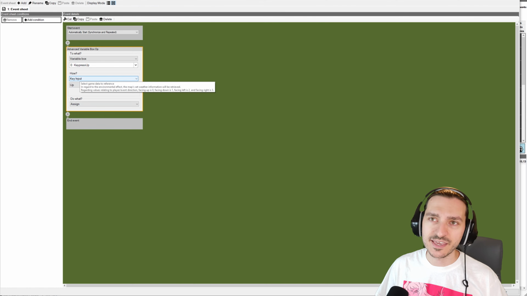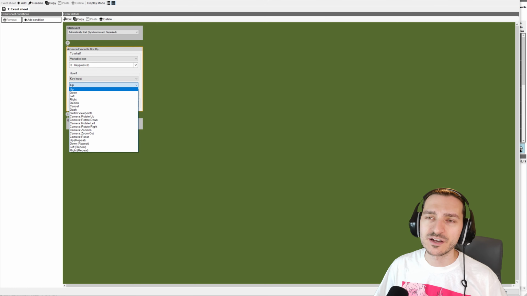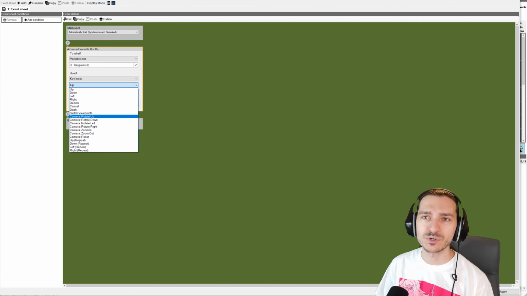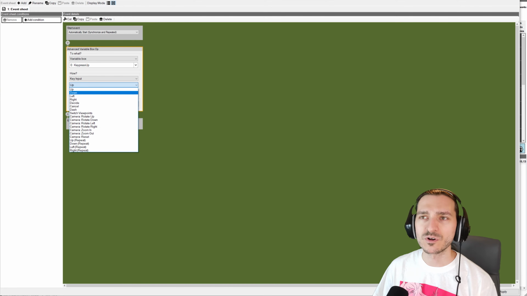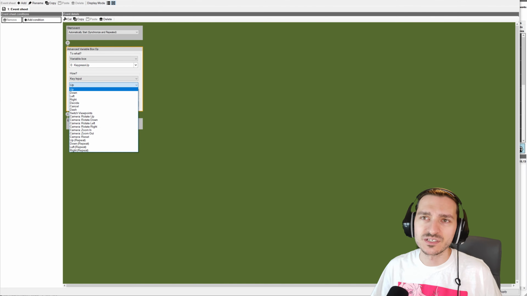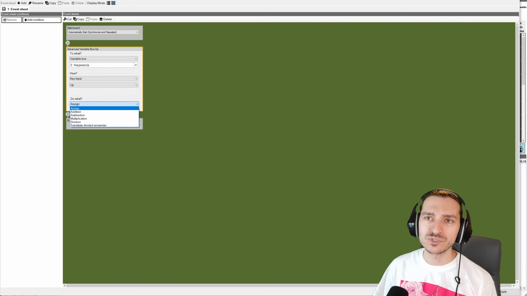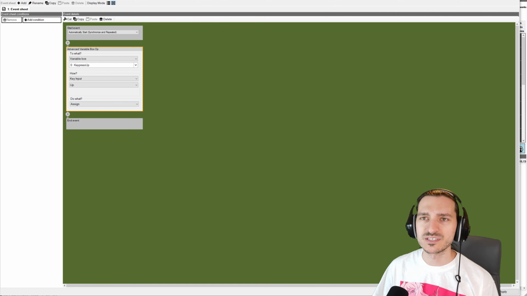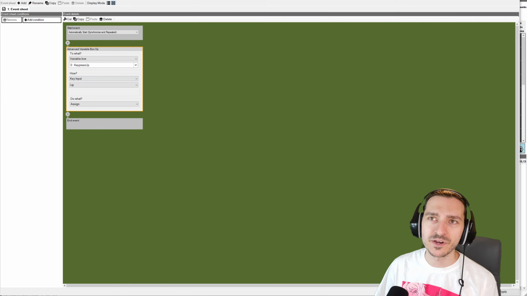And now that we've selected key input, we have a sub-selection that changes based on what we've chosen above. And we can now listen for any of these keys: up, down, left, right, decide, cancel, dash, switch viewpoints, camera rotate up, down, left, right, zooming in or out, camera reset. These are all things that we can listen for. So we're going to listen to see if the up key is pressed. And under do what, we will just assign. That's what we want to do, is assign the value of keypress up to the variable keypress up.